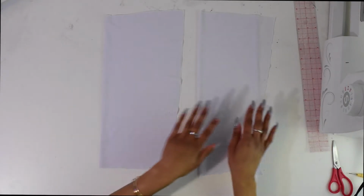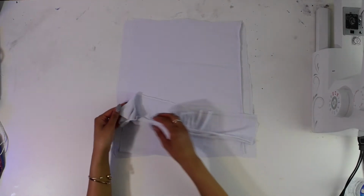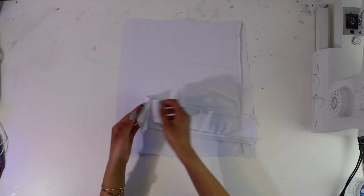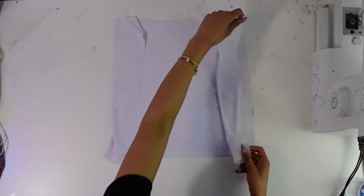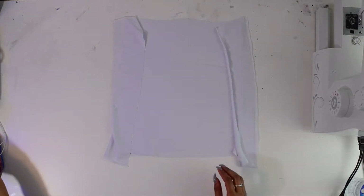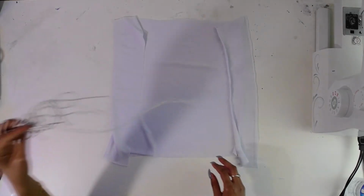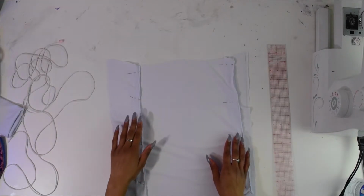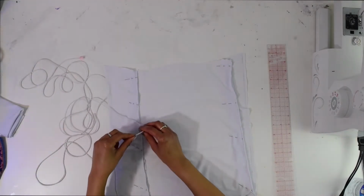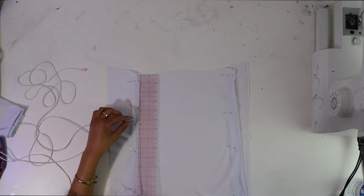So in total, you're actually going to have a front and a back piece, an extra strip for a lining piece, as well as I had the 2 extra strips for the front piece, and I used a white rope as my straps. So first thing I have to do is actually attach my 2 rectangle pieces to the front rectangle piece. So we're going to put that right sides together and just stitch them up, zigzag stitch them up, just so I have the length of the front piece that I need.